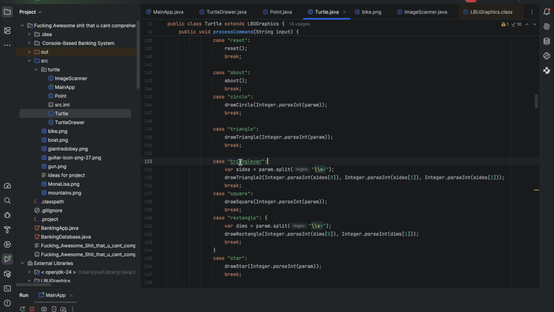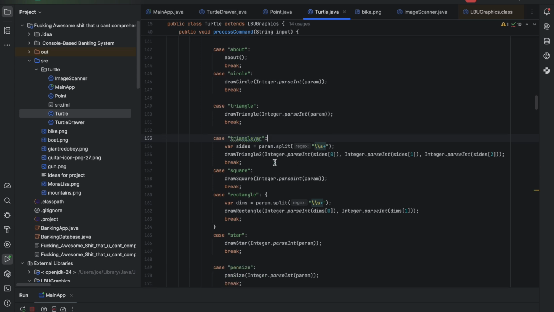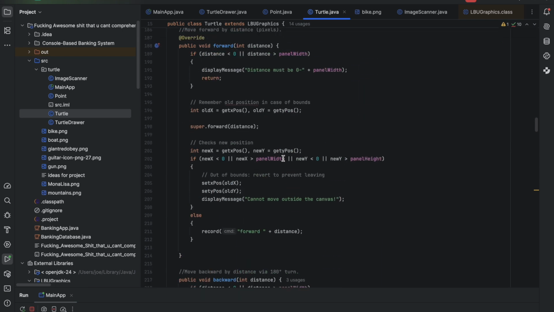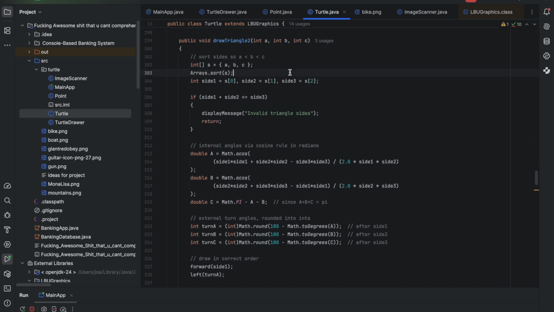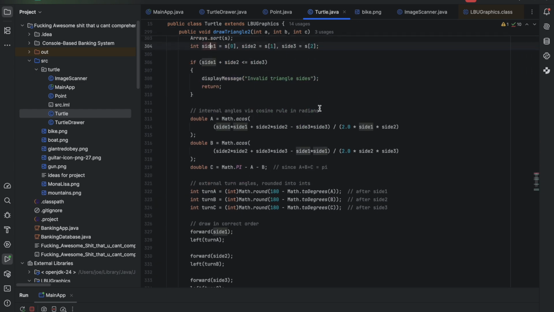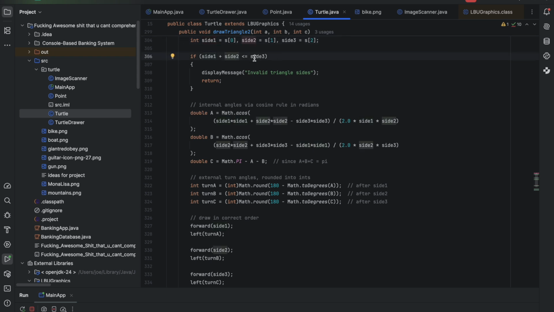So I've put it in as triangle var because it's varied in size, different lengths. What I've done is I've introduced an array, declared each side. If they're equal to the third side, then it would effectively just be a line instead of 3 lines, so it's invalid.